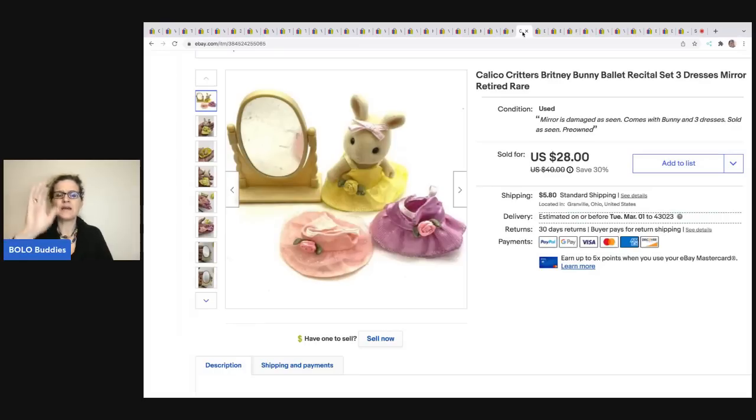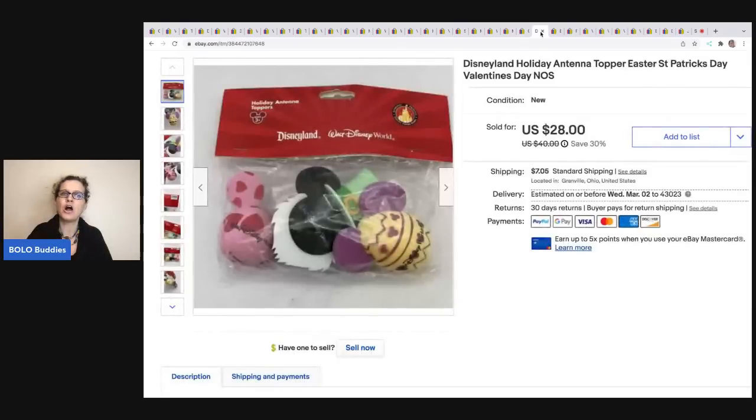Be careful, because Calico Critters, there's vintage ones and they do great. There's also Woodzies, which is the Target brand. They are bigger, the Woodzies, and they do look different. But go into Solds and study the difference between the two so that you know what to look for when you're out sourcing. I do pick both of them up, but the Calico Critters tend to do better. And they're kind of flocked.